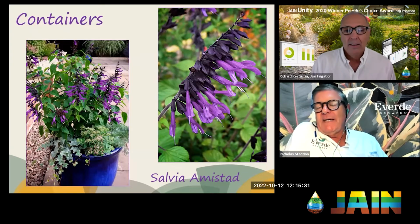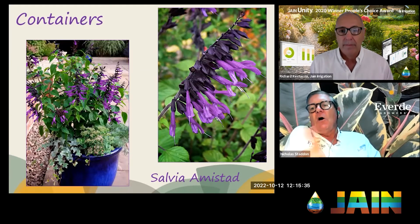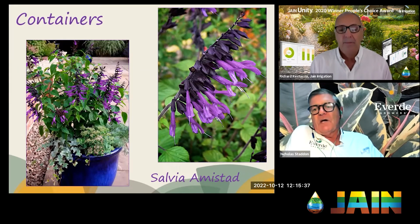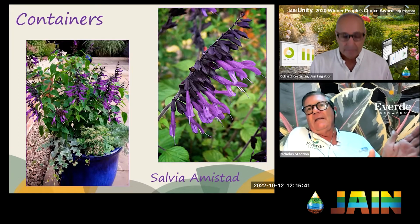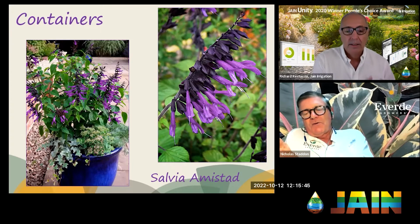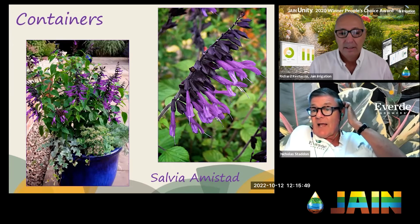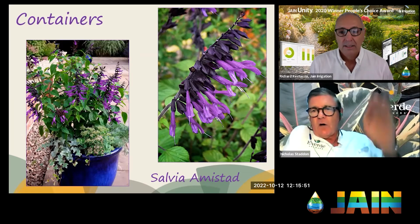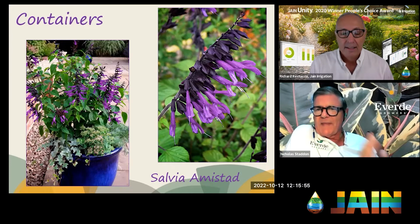So these would be considered annuals in the colder regions of America. Let's say this plant would be a perennial in California, southern Arizona, going all the way through Texas, going down into Florida, etc. You could probably go up into the Carolinas with it. As you get into the colder regions of America, where you have a frost, when the weather gets chilly, this plant would be an annual.